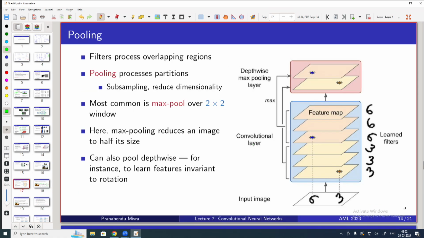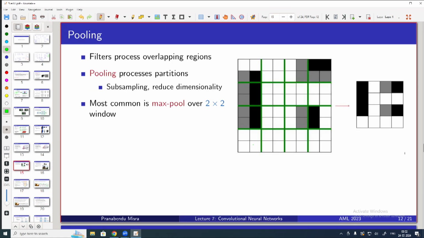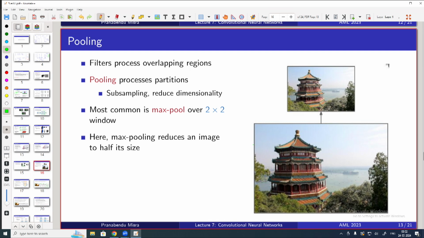Okay, so let us quickly look at pooling, why it is needed and why we want to do this. Pooling is basically doing this. If I have this image and I do 2 by 2 pooling, I will take some 2 nearby pixels, like a 2 by 2 submatrix here, and write down the average or the maximum value in this corner. So, this is what pooling is doing.